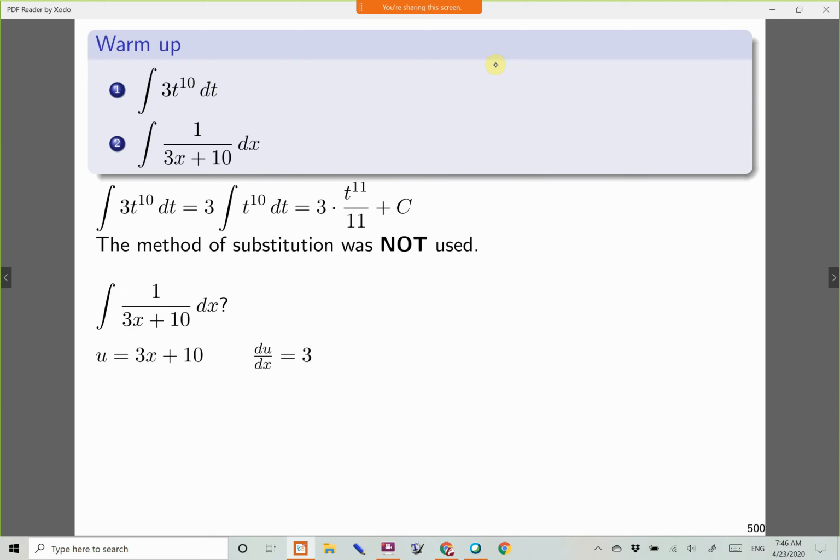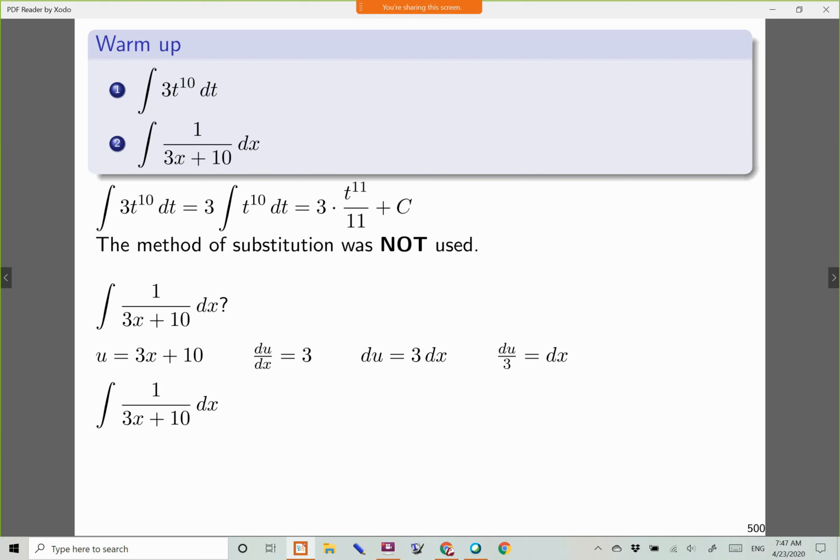But the fact that this 3 is probably not going to cancel with anything isn't actually that big of a deal, because it's a constant, and it'll probably in some fashion come in front of the integral. So let's solve for dx. We need to multiply both sides by dx. So you have du is equal to 3 times dx, and then one last step to solve for dx, you got to divide both sides by 3. So you have du over 3 is equal to dx.